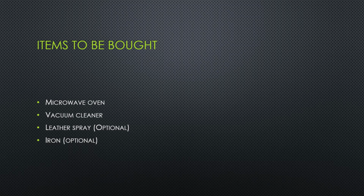The iron, as I mentioned before, if you have space in your luggage, you can bring it. Otherwise, you can even get it from here. You can get it as cheap as, I think, 8, 9, or 10 euros, but it can go up to 100, 120 euros. It's all depending on your choice and how much you use it, how much you need it. So that's up to your use. You can see how it can be of any help to you.